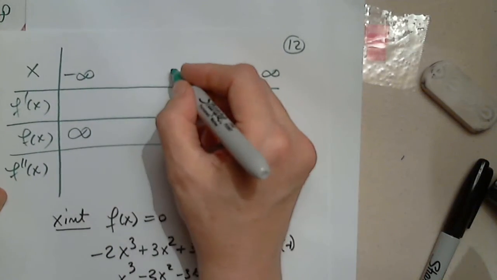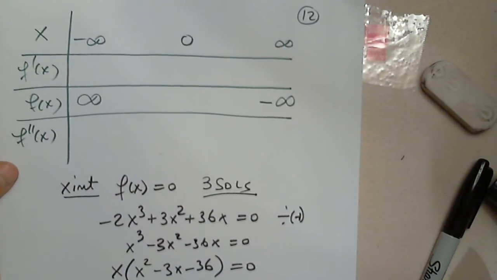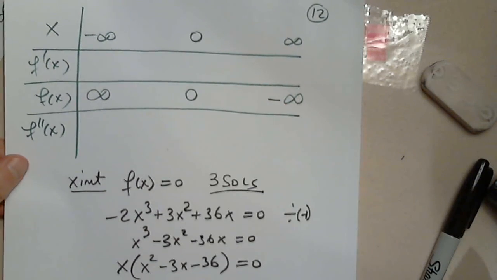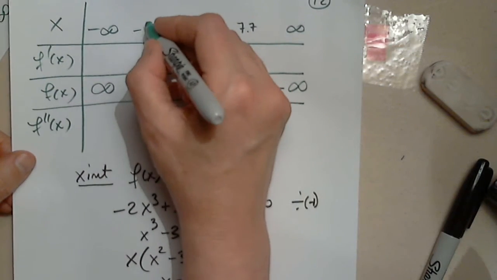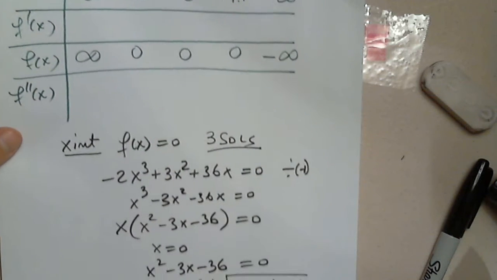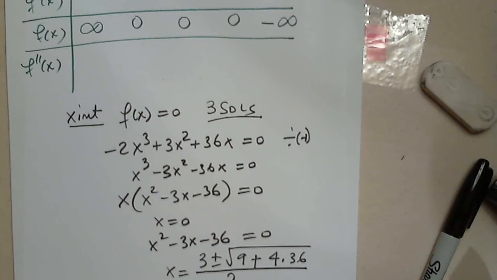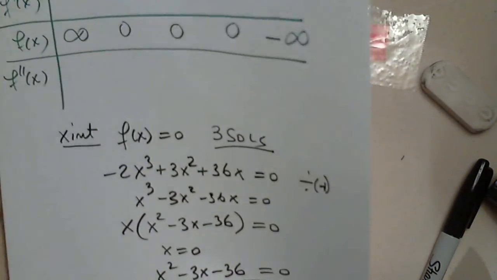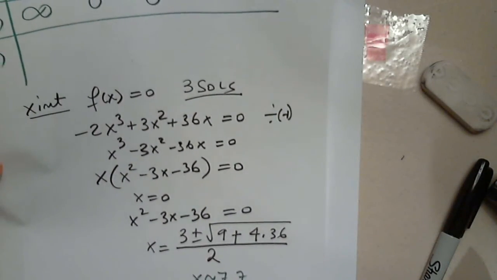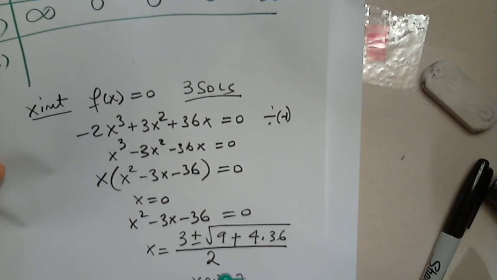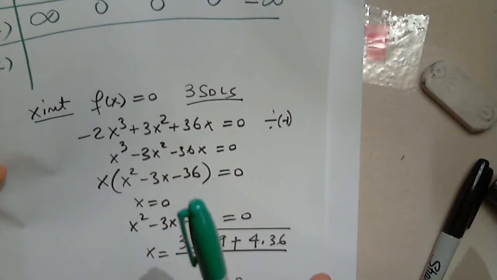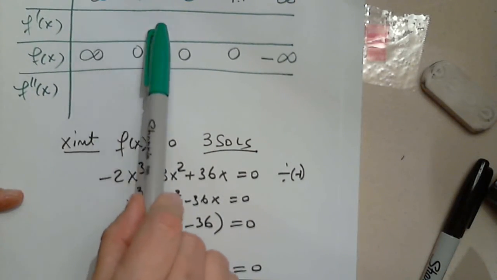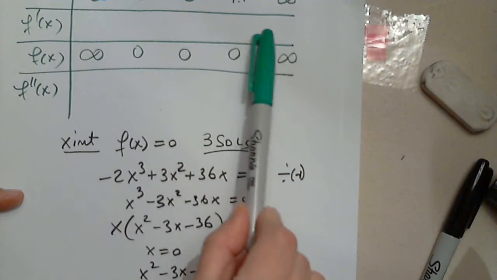Go to the table. 0 also in the table because I have to find the y-intercept, but it turns out that it's 0. And then 7.7, it's also 0. And then negative 4.7 is also 0. I can't find anything about the function anymore. I found everything that I could from the function itself. So I have the end behavior, and I have the x and y intercepts. That's done. Now I have to go back to the first derivative, see how I can continue, and then I'll look at the second derivative. Let's see what we get.